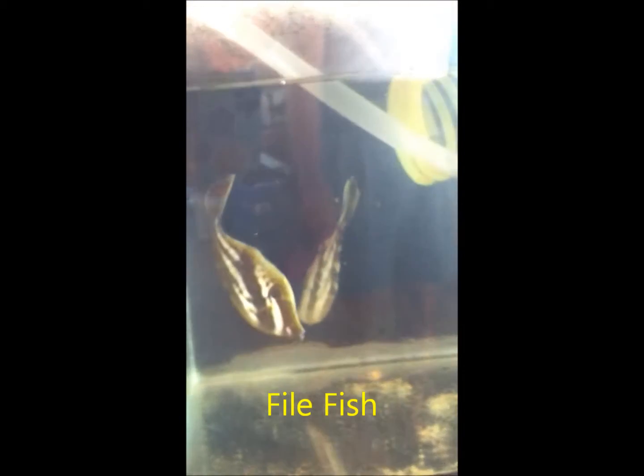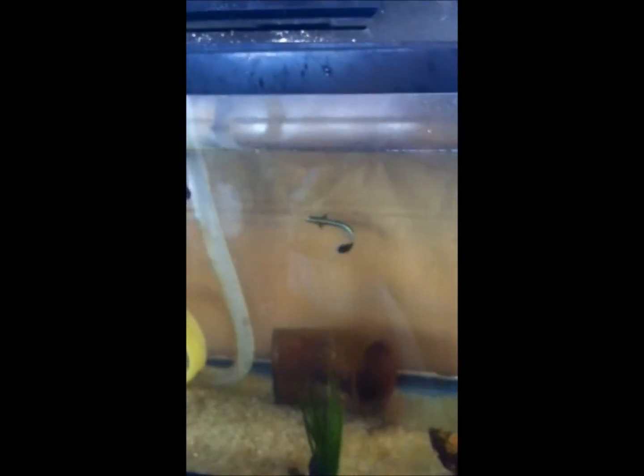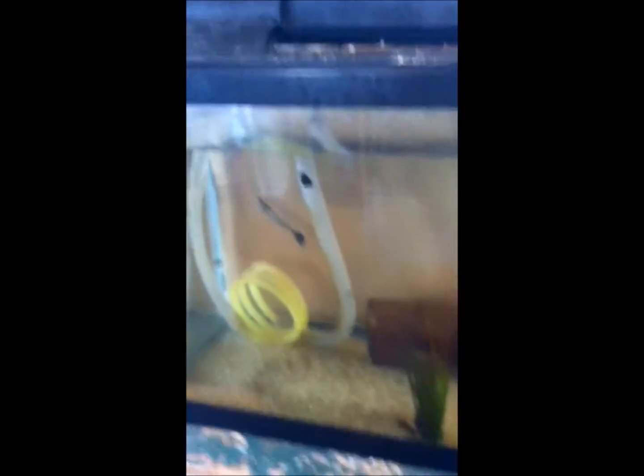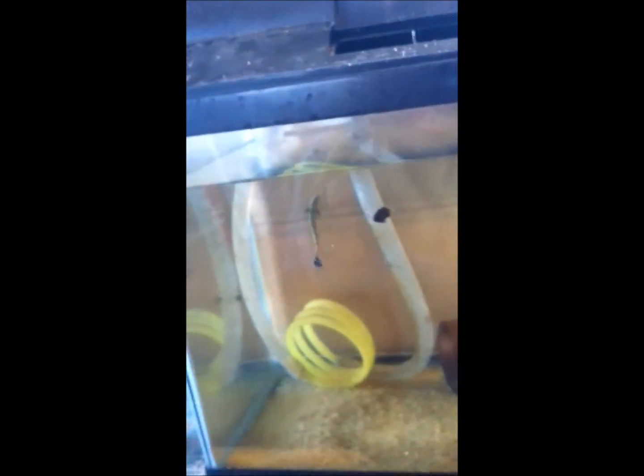We get a lot of these that come and visit — all kinds of stuff. Those are our fish. These are probably going to be put in the tank every now and then. Both of those we brought in. This is our tank — just about everything in it we brought. There's our puffer fish, our spade fish, our either cobia or remora, and our file fish that we brought in and they've grown.